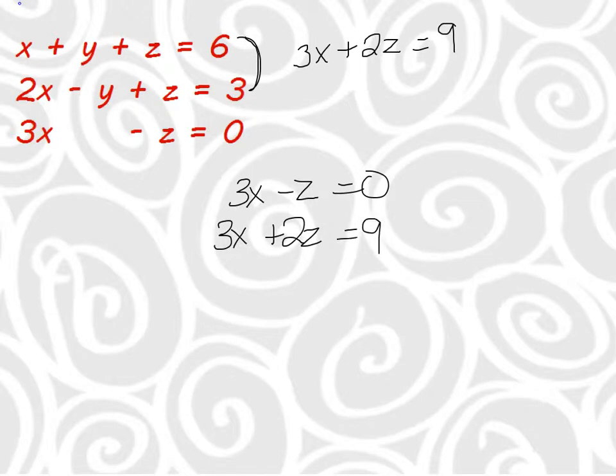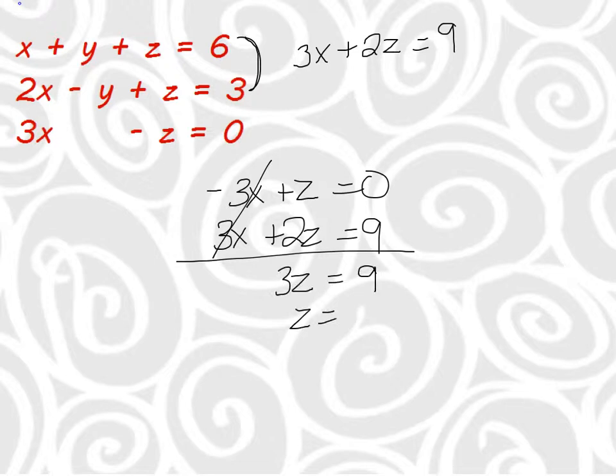And look at how you can solve this system. Probably the quickest thing to do would be to change the signs in one of them so that you'll have a -3, and then it doesn't affect your 0. But by doing that, my 3's will cancel. And so then I have 3z equals 9. So z is 3. And I've got my first variable figured out.